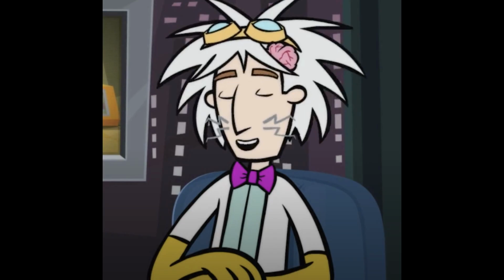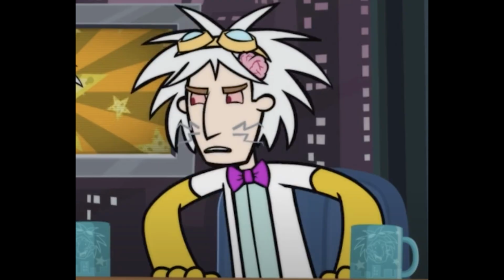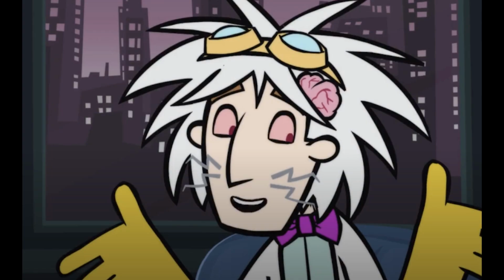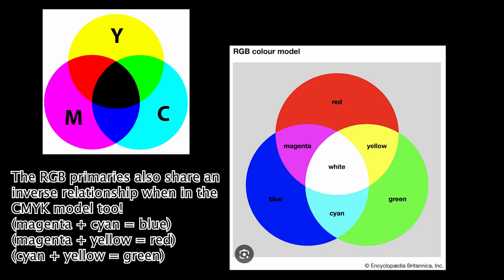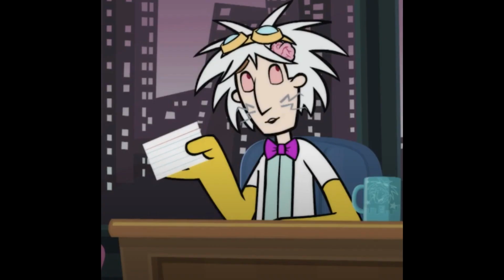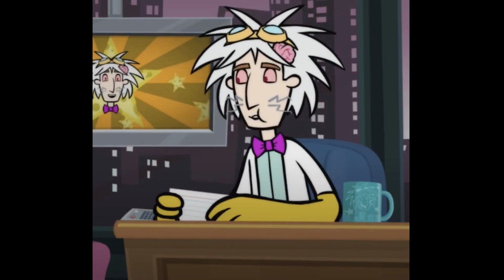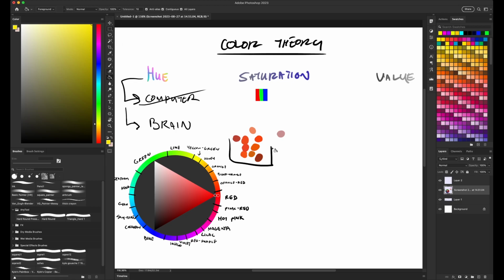It's usually used for pigments because you can't really add pigments together and get a brighter color. I don't really know specifically why CMY is used, other than I think it provides a wider range of colors than red, yellow, and blue does. Cyan, yellow, and magenta are actually directly derived from red, green, and blue. Red and green is yellow, red and blue is magenta, and blue and green is cyan. So you might see that come up, but it's not really relevant to purely digital art. That's an aside.